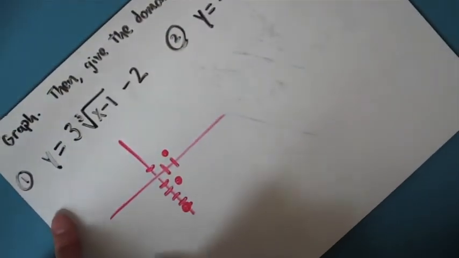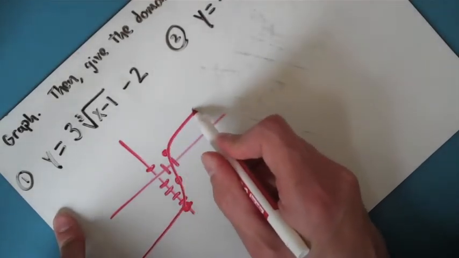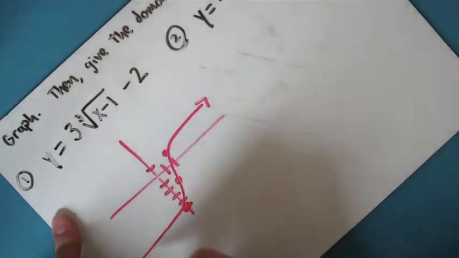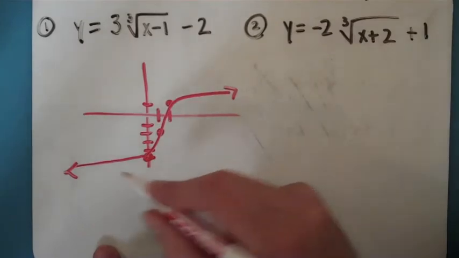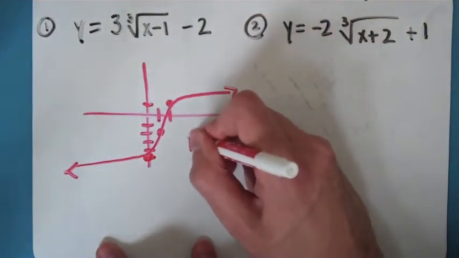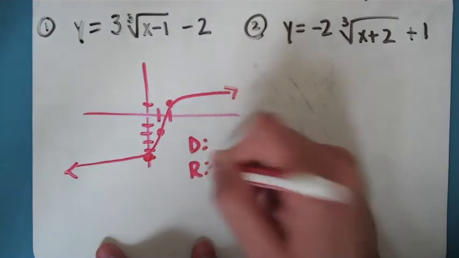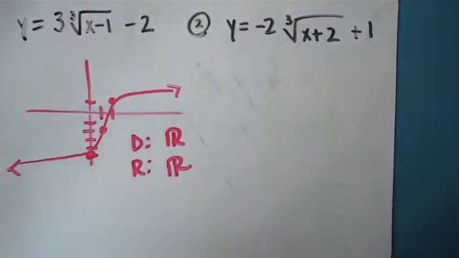I'm going to turn my paper a little bit here so I can actually draw it. It should not be very steep at all. It hits these 3 points and then levels out, or gets close to leveling out. Again, we're looking at something like this for our graph. It should be curved, not straight jagged lines, but that's the basic idea. Domain and range are all real numbers, nothing too wild there, and we're done.